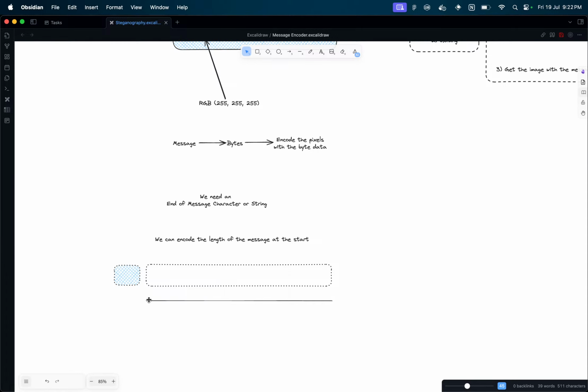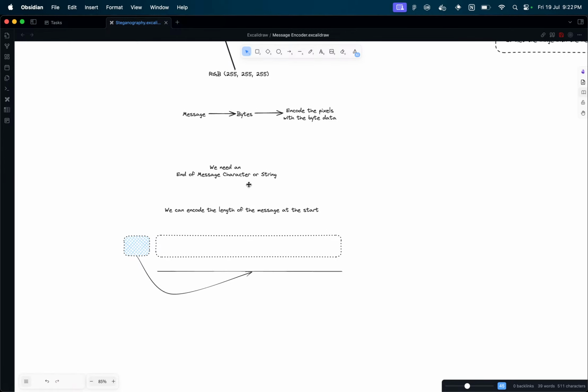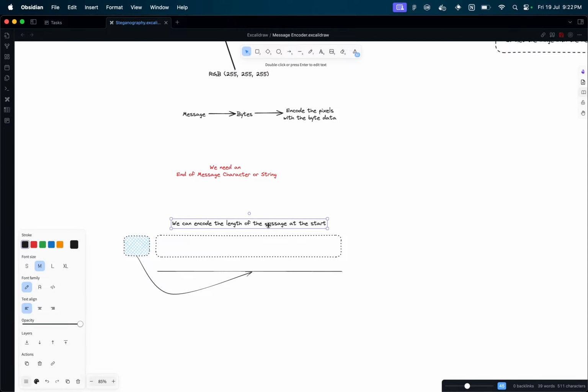If we encode the size, we just need to stream it for this length and we should be good. I think this is a better idea than needing an escape character or end of file or end of message character. So we don't need this anymore. I think we'll be going with this idea.